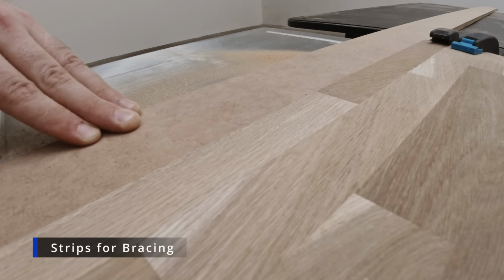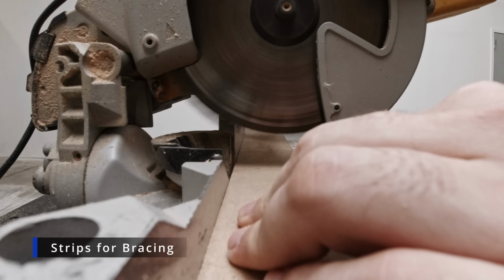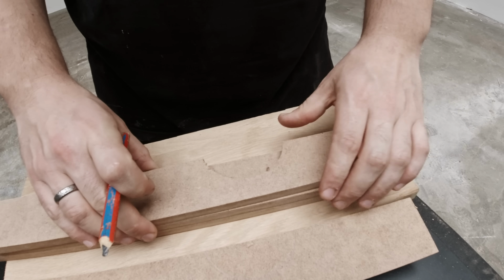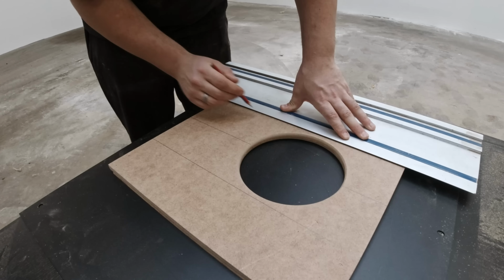Cutting long strips of bracing for the subwoofer box. I made it out of pretty thin MDF, so I need a lot of bracing so I don't get any resonances at some frequencies. At the same time, MDF prices were going into the heavens, so I tried to save a little.